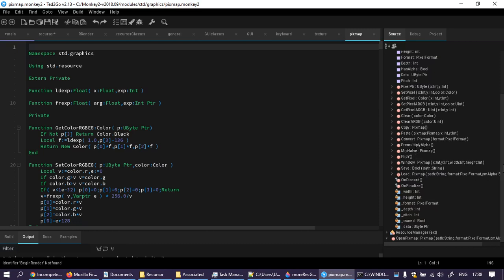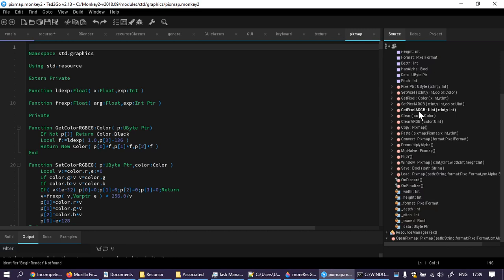Okay. Right, I realise what I do in the GUI is I just save the pixmap, then load it as a texture.